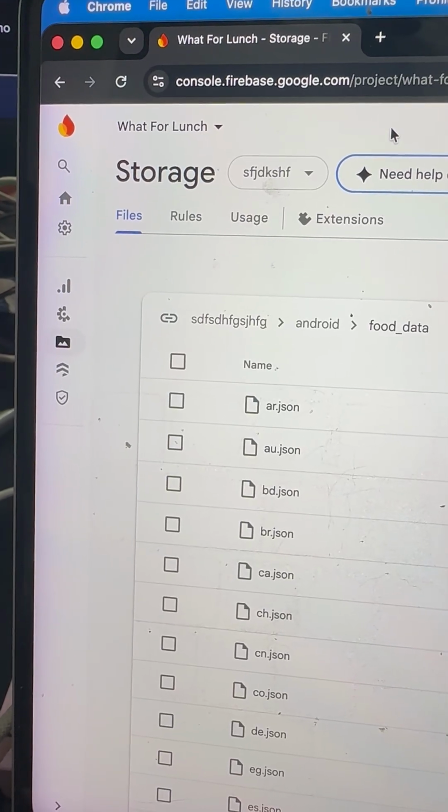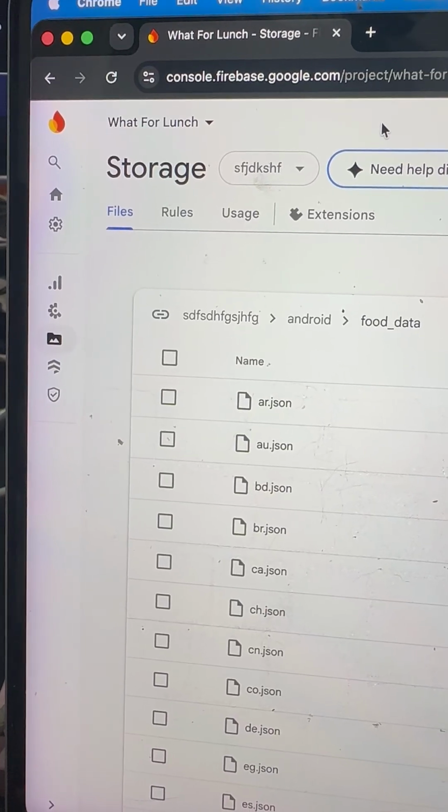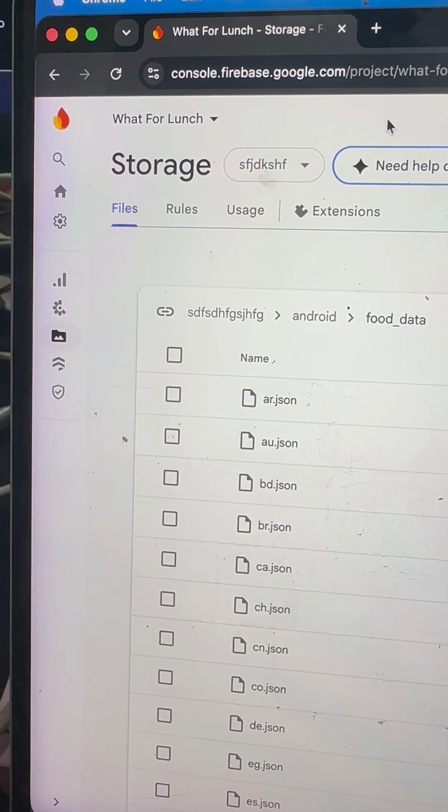Basically, in my application What for Lunch, locally I will work on Room database in Android, and before I init the database, I will read the food item list from local JSON files. But at the same time, I will also use a Firebase service to have the mechanism to update it remotely. Again, as I mentioned, the goal here is to have a mechanism for us to update the food list remotely without asking the user to update the application.